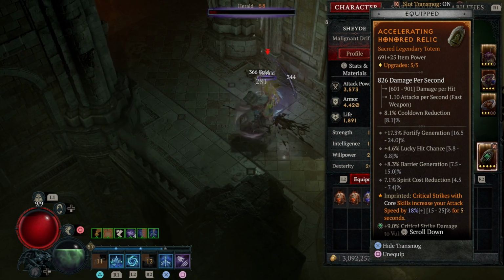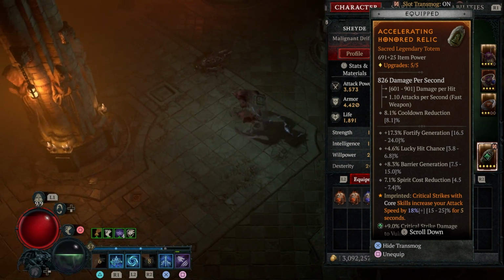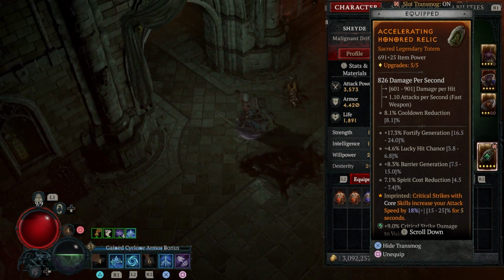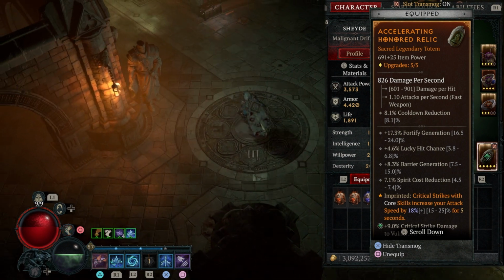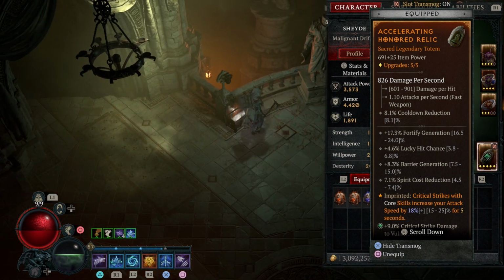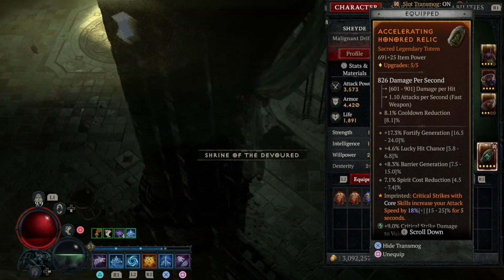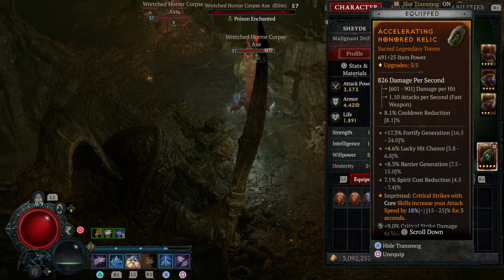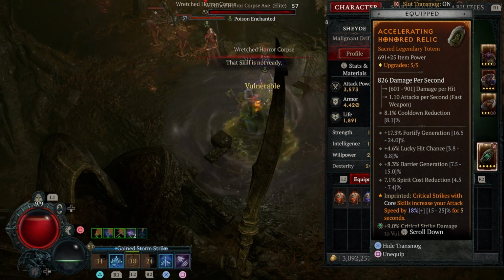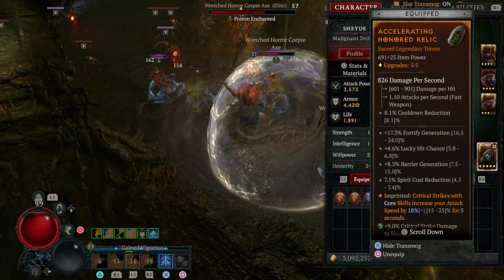This one, I just have critical strikes with core skills, increase our attack speed. We attack faster. It's all good. The important stats to get on here are lucky hit chance and spirit cost reduction. Druids are a very, very spirit starved, resource starved class, so anything that we can reduce our spirit cost is awesome.